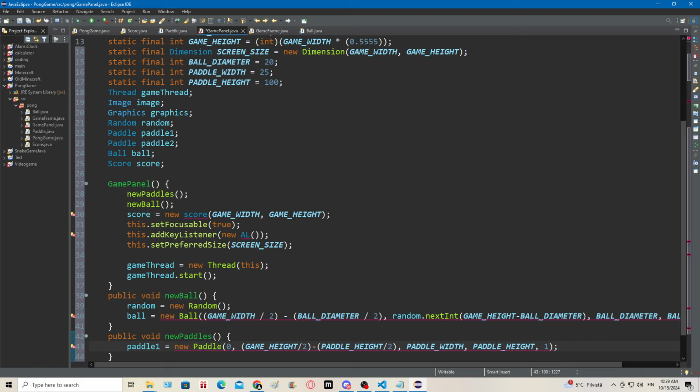Then we create the second paddle. So paddle 2 equals new paddle.